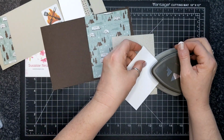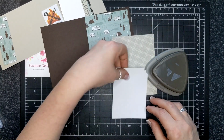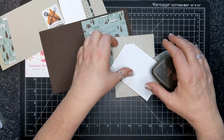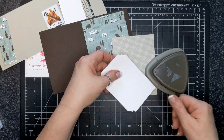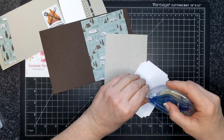I can't remember what this punch is called. I will have it linked down below in the video description. And this is a 3 3/4 by 5-inch piece of basic white. And this is our new corner rounder kind of idea. So this is a new punch to me.